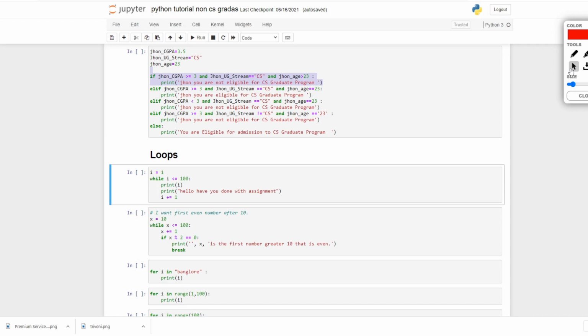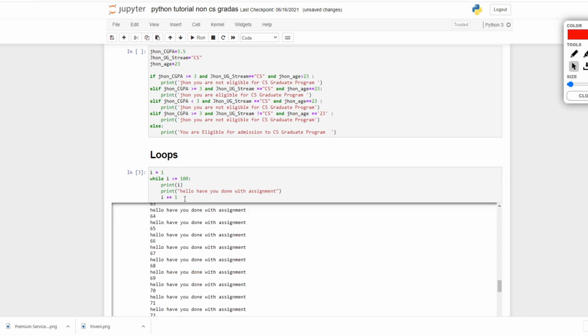This loop will continue until the condition becomes false. So when I is equal to 100, I is less than or equal to 100, so of course the condition is true, it will print, and then I will be 101. Now 101 is less than or equal to 100 is false, so it will come out of the loop.